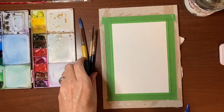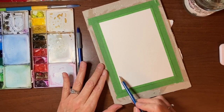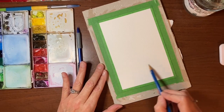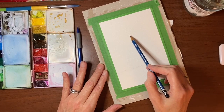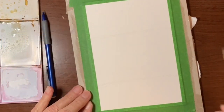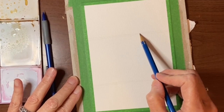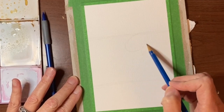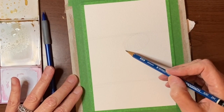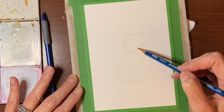We'll start off by drawing this little guy out. I'm going to use a harder pencil and just indicate where he's going to start at the bottom of my sheet and where he'll end at the top. I'm going to start by drawing him in shapes first — I'll do an oval for his head. Because he's a puppy his head's kind of big compared to his body, so hopefully that's not too big. Then I'll do another oval for his body — I may have done his head a little large so I'll bring this up a bit.